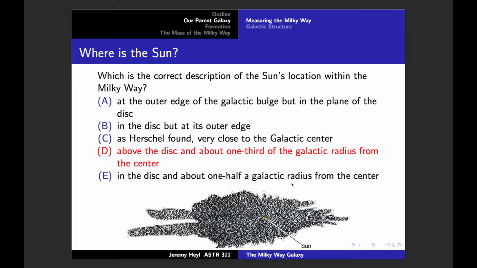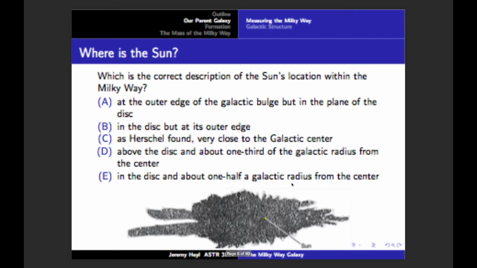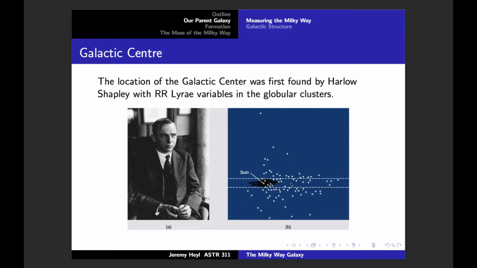If you look at the picture, here's the center, and we could go way out this way. So we're relatively close to the center, not at the center. Mathematically, we're about 8 kiloparsecs from the center of our galaxy, and the whole size of the galaxy is somewhere around 50. So half of the galaxy is 25, the other half is 25, and we're 1/3 of the way from the middle towards the edge, right? 8 goes into 25 about 3 times.